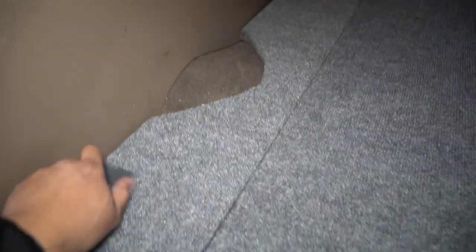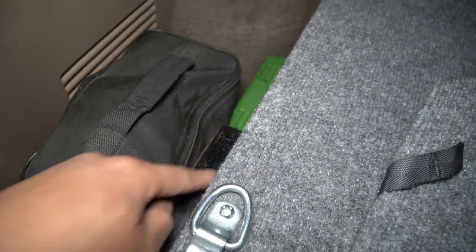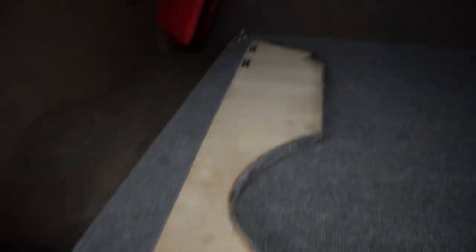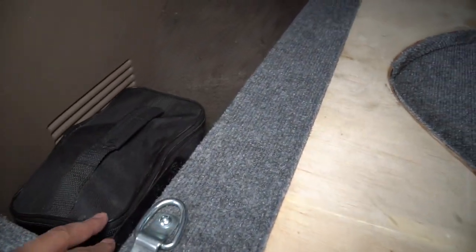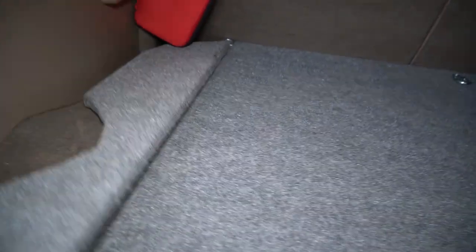Alright guys, everything's back in place. So one thing I wanted to show you is I still have my side storage here — it's just held in here by magnets. And underneath I put these square tubing pieces in here to kind of hold it up. You can see it's just got some magnets that keep it in place, keeps it from coming out when I slide this, and also keeps it in place when it's bouncing around. When it's in, it's also held up by this middle tire well, so it keeps things very stable — you can sit on here, stand on here, do whatever you want.